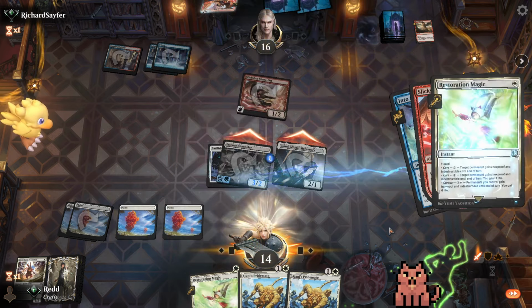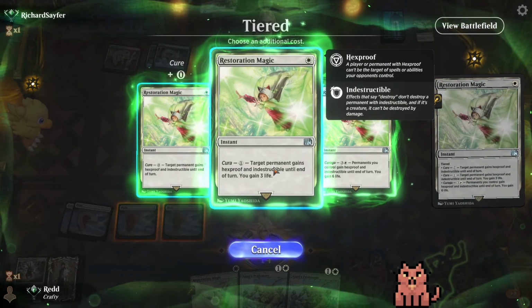Okay, into the Flood Maw. Nice. So now we can probably tap out because we can gain life.